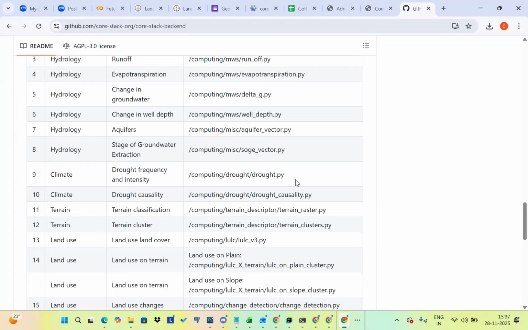Okay, so that's all about the data set. We will also share our technical manual with you, where you can check the detailed methodology, how we calculated all the data sets, what the input was, and what the source was. We will share this over email or the Discord channel.